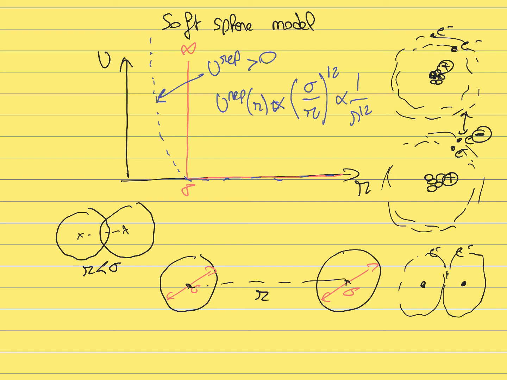So that's the typical model that we can use to model the repulsion between atoms that are forced to overlap with each other. We can very often model it by a function that is proportional to 1 over r^12. This is an empirical model. The value 12 here doesn't have any clear physical meaning, but it's a function that very often describes pretty well the repulsion between atoms that are forced to interact with each other.